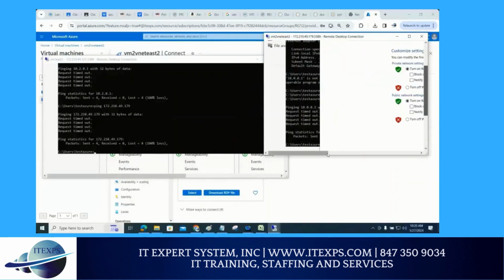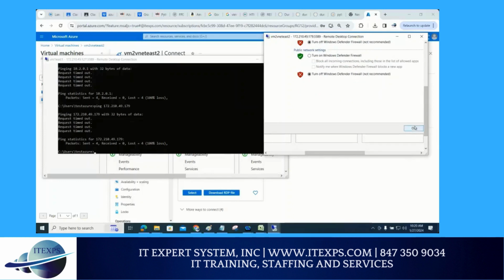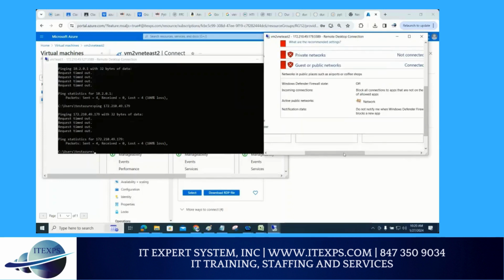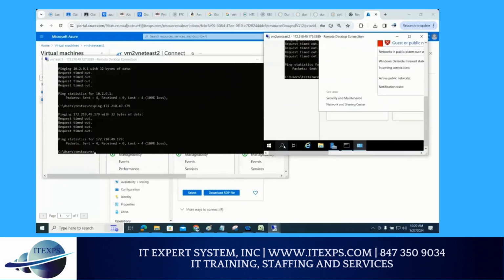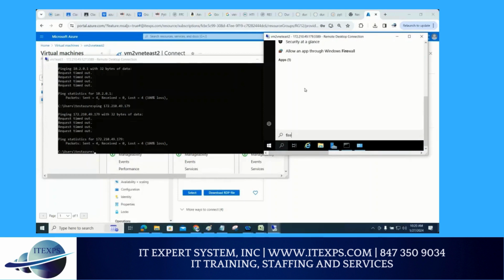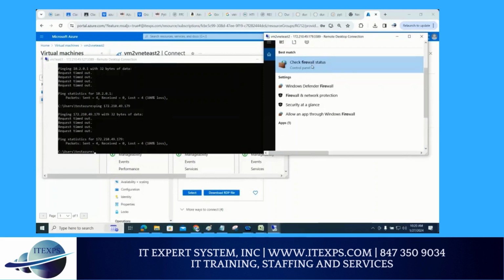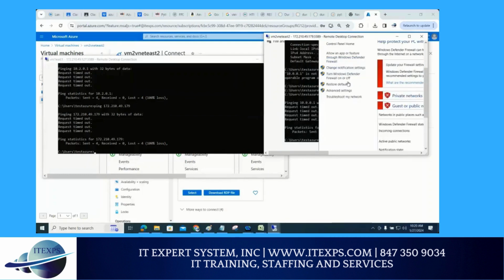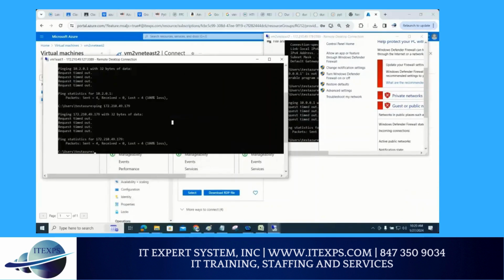So I'm going to click here and say turn off, and turn off. And then there's a button at the bottom. That way I turned off the firewall of virtual machine 2. Let me repeat one more time. How did I do that? Very simple. Search firewall, then click on firewall status, turn off the firewall and apply. Now if I use the up arrow, it should work, and it is working.